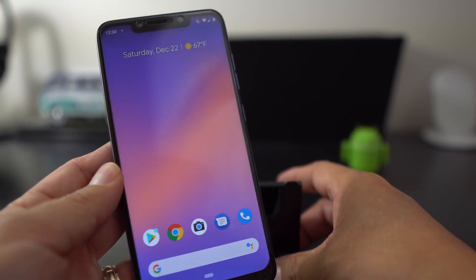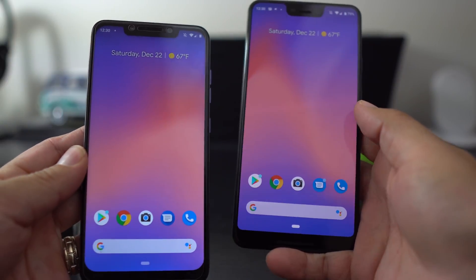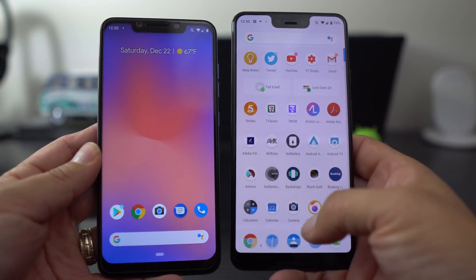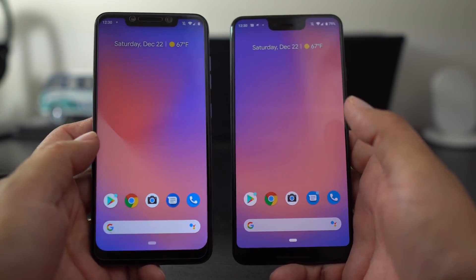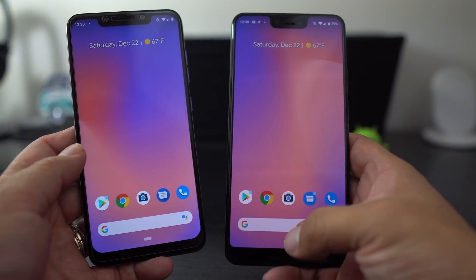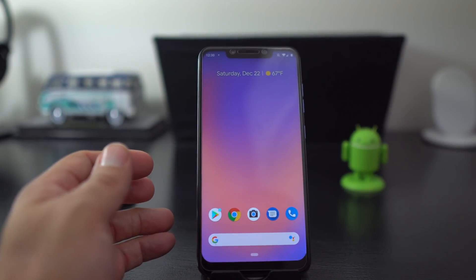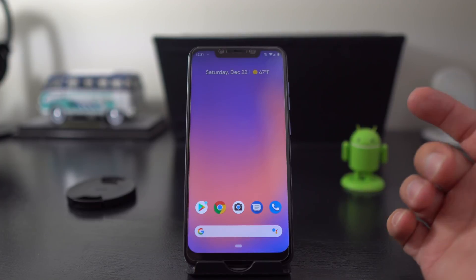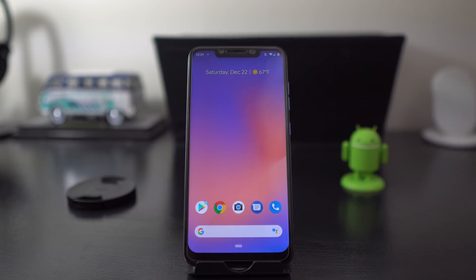Let me grab my Pixel and show you — they're very similar. I've got the Pixel 3 on the right; it's got the notch. The basic stuff is almost the same. This is the Pocophone on the Pixel Experience ROM, this is the Pixel 3 with stock — it looks pretty much the same. You get the IR camera working with face unlock, which the Pixel 3 XL doesn't even have. You get the Pixel camera, which doesn't work quite as well as the original Pixel 3 XL, but it does work pretty good.